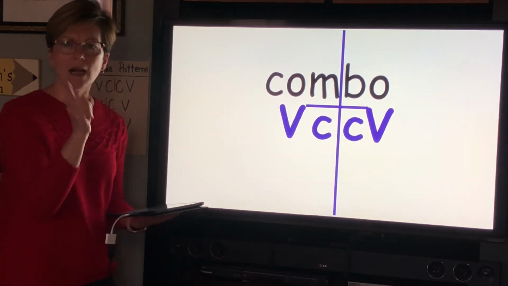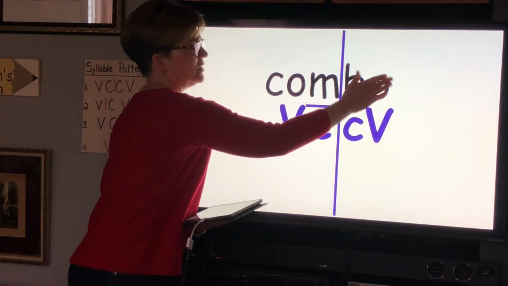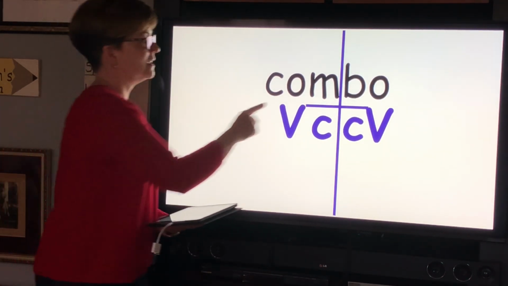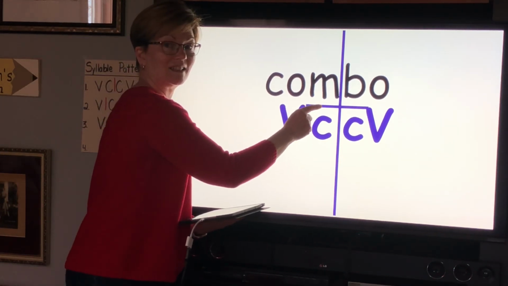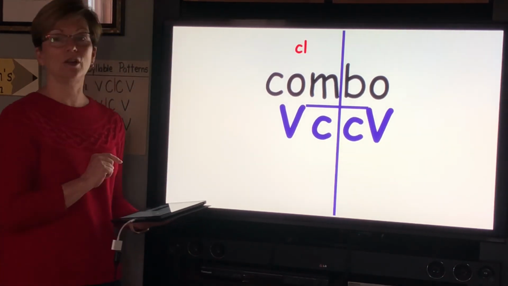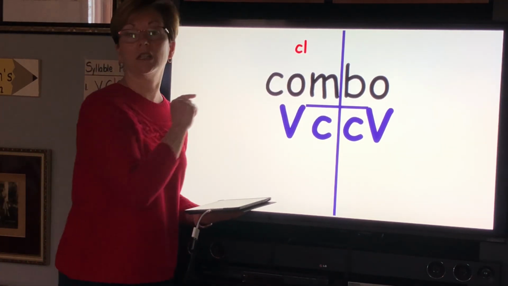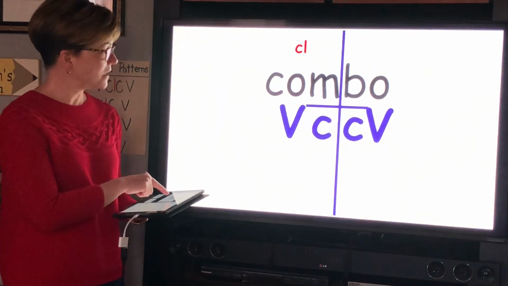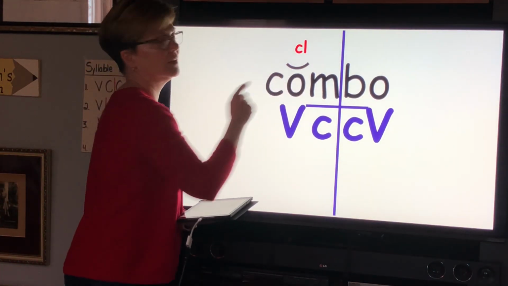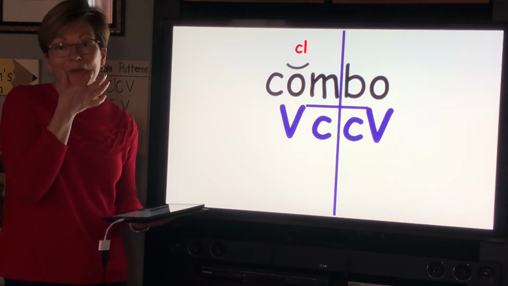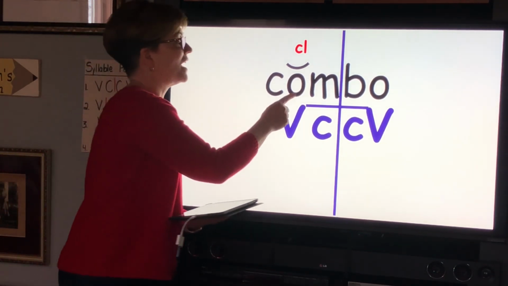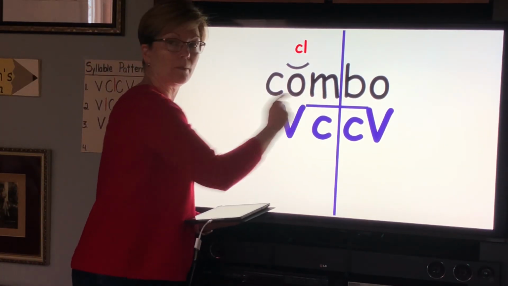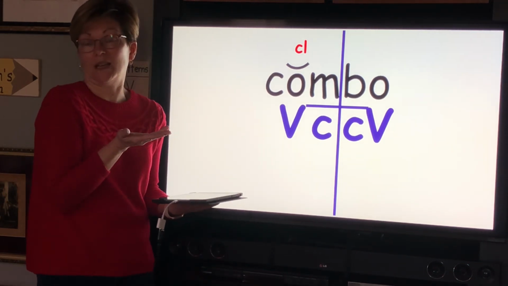Oh, wait a second. Let's talk about this for a minute. Just look at the first syllable. Is that open or closed? Think about your house. Does it end with a consonant? Yeah. So I'm going to call that a closed syllable. You can write CL for closed if you want. You don't have to. Sometimes I like to do that because it reminds me that this O has my breve, my wimpy symbol for a wimpy vowel, smiling. It says ah, k, ah, com, com. That's what the first syllable says.